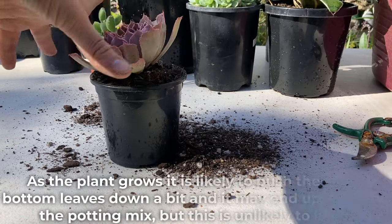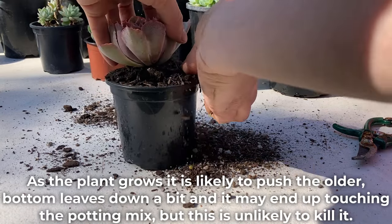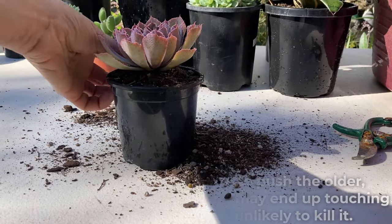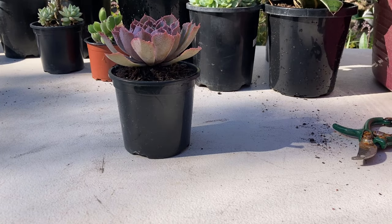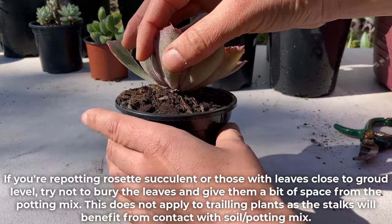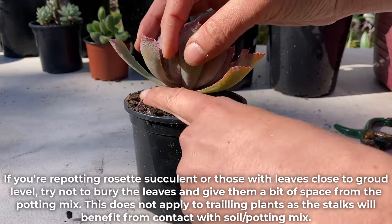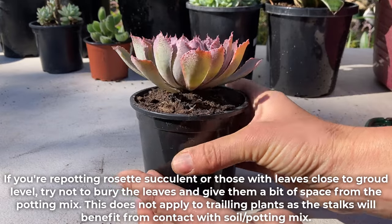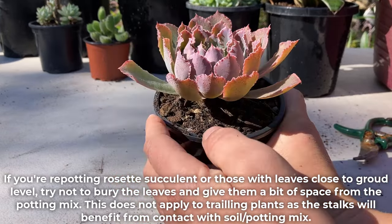As the plant grows, it is likely to push the older bottom leaves down a bit and it may end up touching the potting mix, but this is unlikely to kill it. If you're repotting rosette succulents or those with leaves close to the ground level, try not to bury the leaves and give them a bit of space from the potting mix. This does not apply to trailing plants as the stalks will benefit from contact with soil or potting mix.